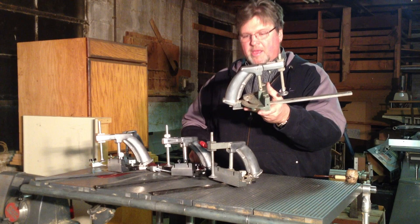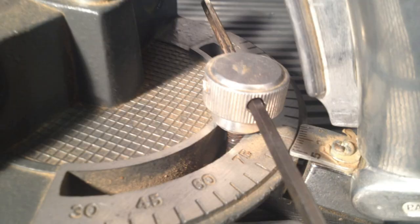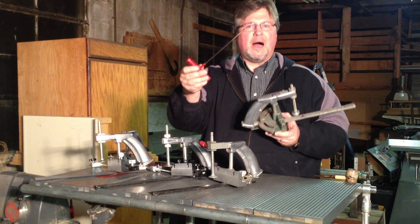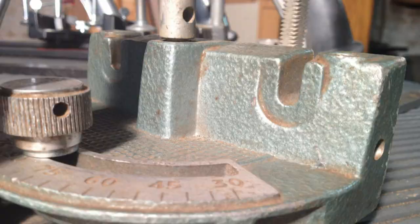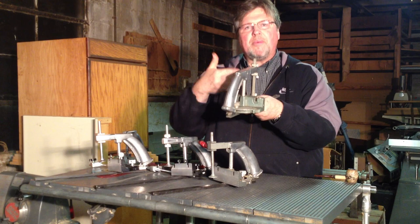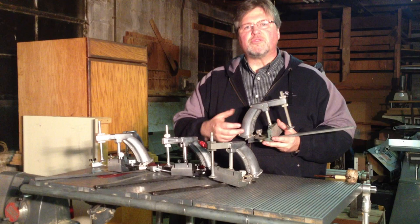Also, the lock knob on here is drilled through where the ShopSmith owner can use their 5/32 Allen wrench — or as we call it, the ShopSmith toolbox — to get a little extra grip on that knob and get the angles locked in just right. Another innovation were these U-shaped channels that allow you to have a wooden auxiliary fence that will drop into place and tighten with 1/4-20 carriage bolts, and a knurled knob or a wing nut.